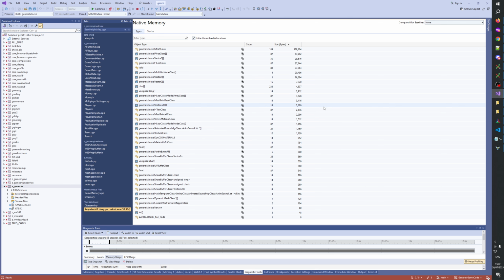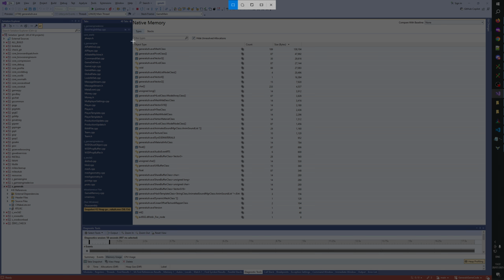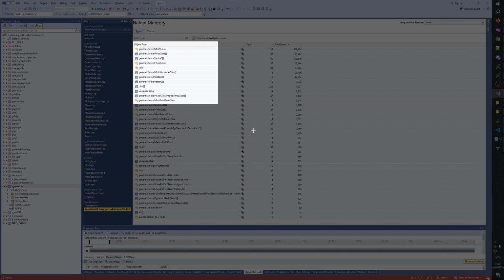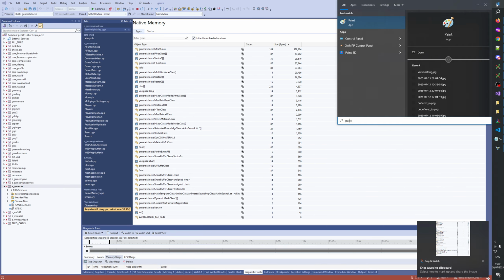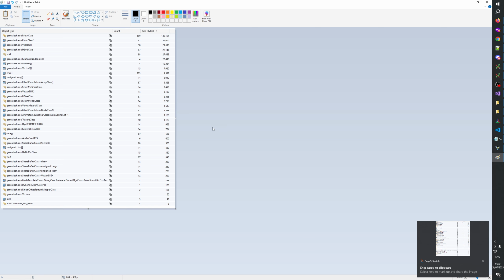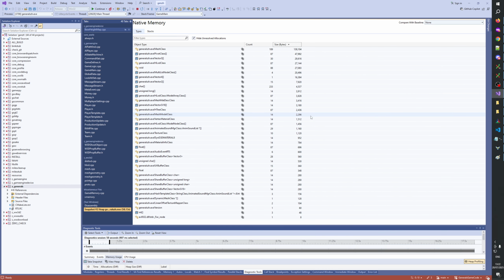It's not so many leaks here. That's cool. Okay, let's take a screenshot of this. So this one fixes these leaks, supposedly. So 140 kilobytes and 189 leaks.